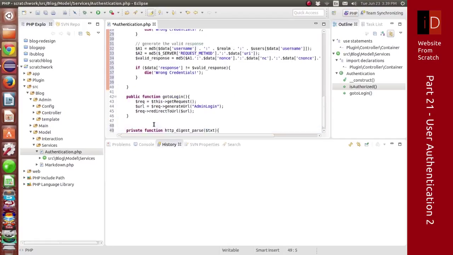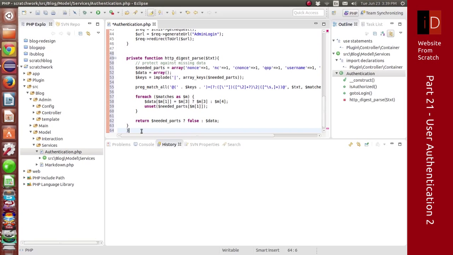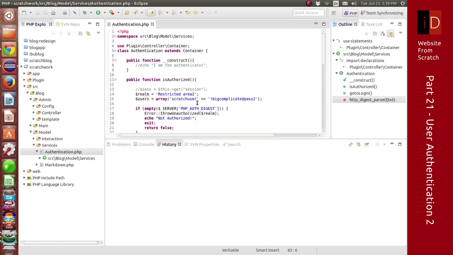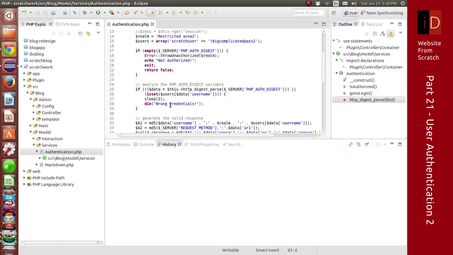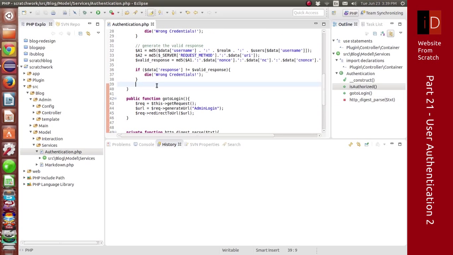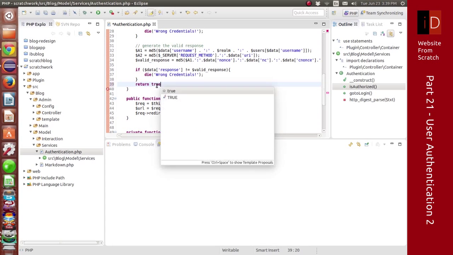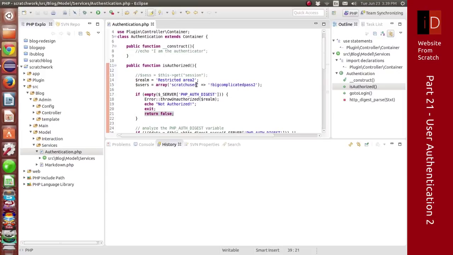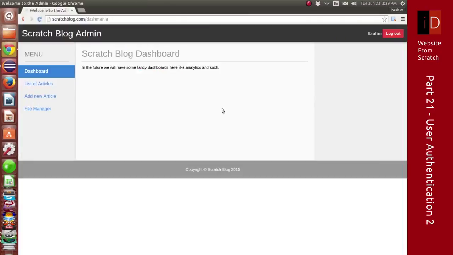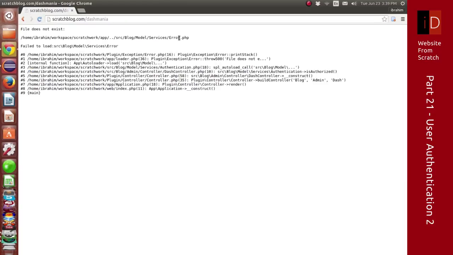Alright, by the way, this video is not accelerated because it's too short, so all I want to do is just show you how things are done. HTTP digest is pretty simple. I'm gonna give you a link to the PHP documentation so you can see how you can implement it yourself. Alright, there's not much to it really. I'm just reusing the functions we created earlier. I created a username and password, just pretty simple. That's how, and all we have to do is refresh the page, and it should not work.